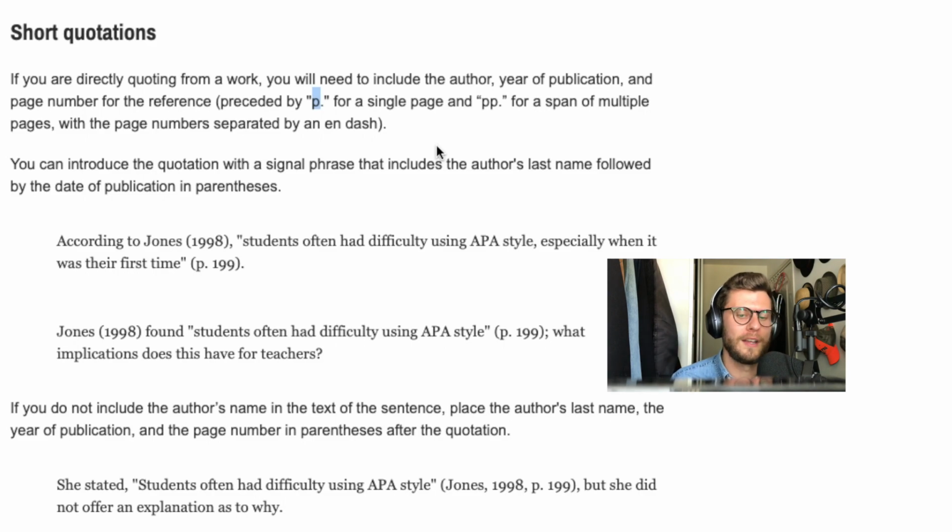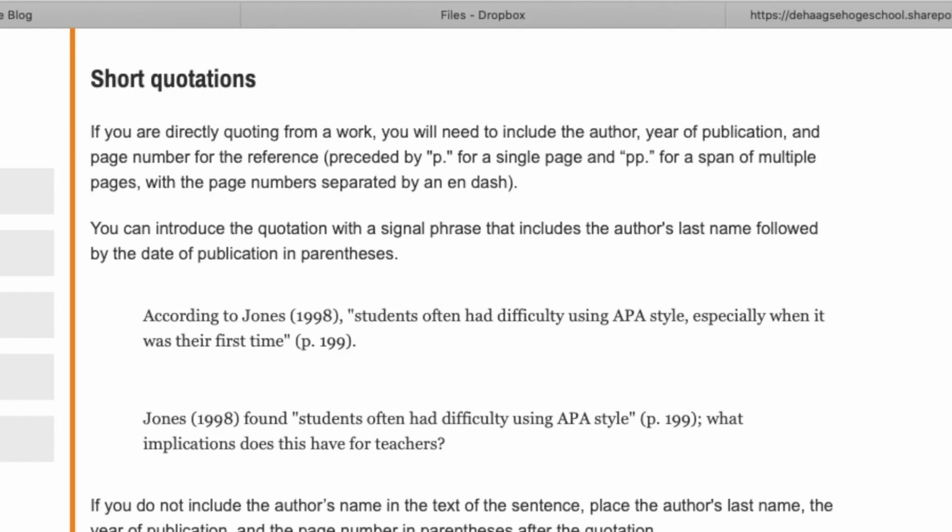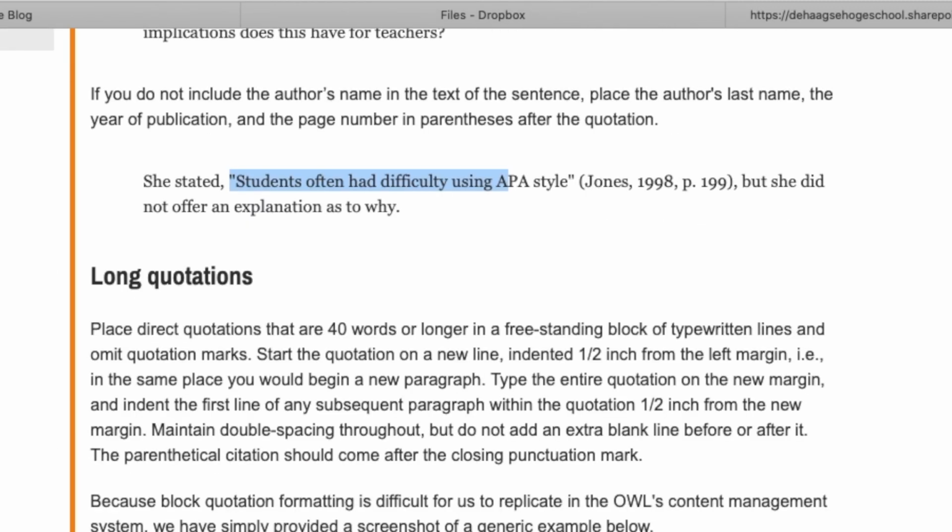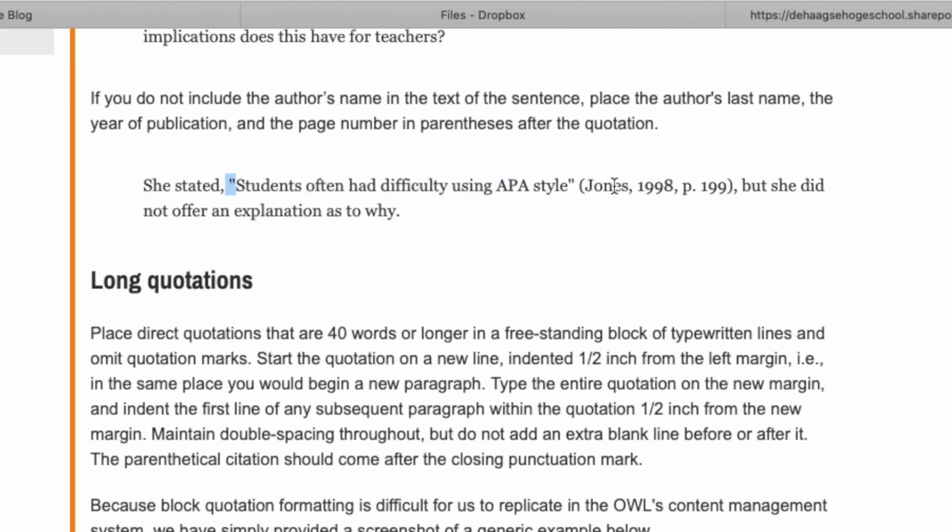Now the majority of academic articles, actually all of them, will include the last name and then the year, close bracket. But with quotations, you have to add a page number here. And this is only for direct quotation. So you'll see that this author is using quotation marks to directly quote.